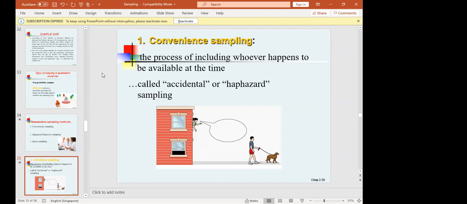If you give it to people whom you know and get their assistance to distribute it to people whom they know, in a way you're getting it with convenience, but it can be described in another way, which I'm going to discuss as snowball sampling also.